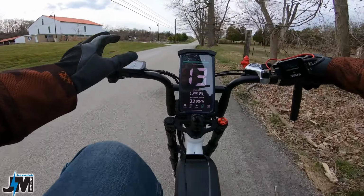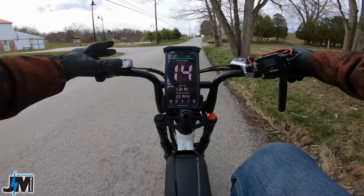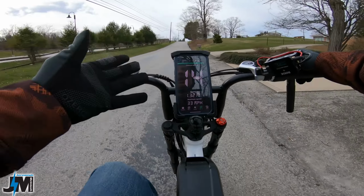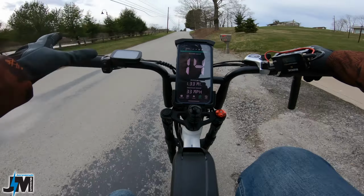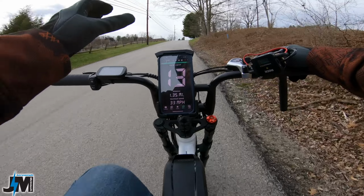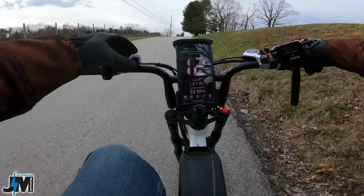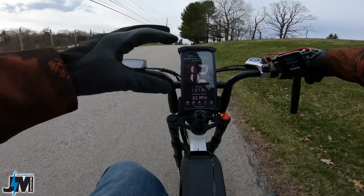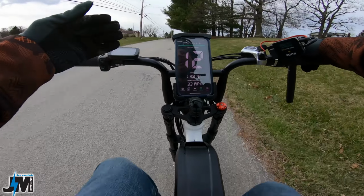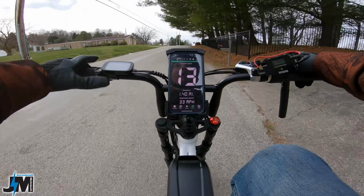Now I did notice on this display that there is 5 levels of assist. In the manual it states that it could be adjusted from 3, 5, 7, or 9. However, I didn't see anything in the menu that allowed me to adjust the pedal assist levels or the power or speed of each level. So just something I wanted to mention. It does seem like it only has 5, which is perfectly fine with me. That's what I normally set my bikes to anyway, but not being able to adjust each level, just something I wanted to mention.